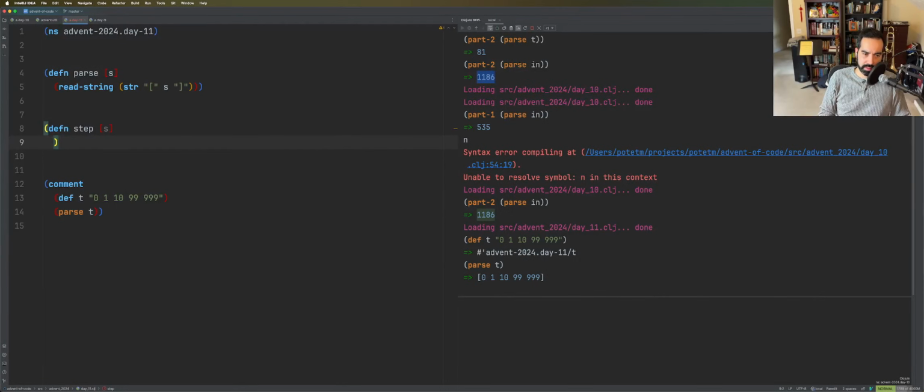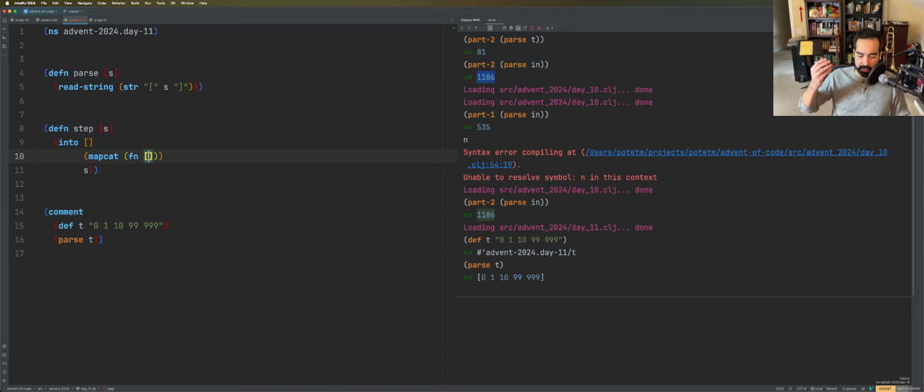I think that's going to be okay. Mapcat, because Mapcat is for when 0 or more things can return from a single item. We have a number I.